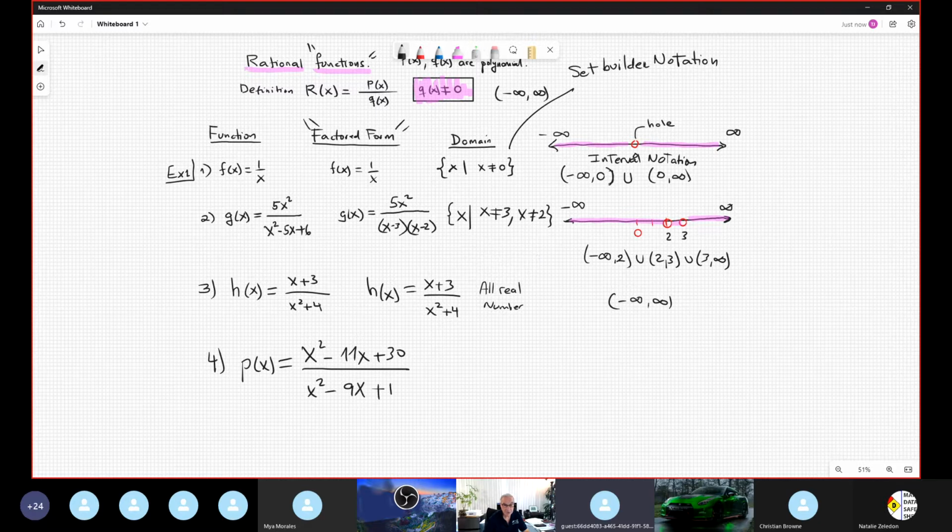Okay? I have no idea, but I try to do my best in factorization. It's trinomial, binomial, something like that. Open 4 parentheses, 2 for the top, 2 for the bottom. And the combination is 6 and 5, because 6 times 5 is 30, and 6 plus 5 is 11, and the sign is negative. And the bottom part is 6 and 3. Because 6 times 3 is 18, and 6 plus 3 is 9. And the sign is also negative.